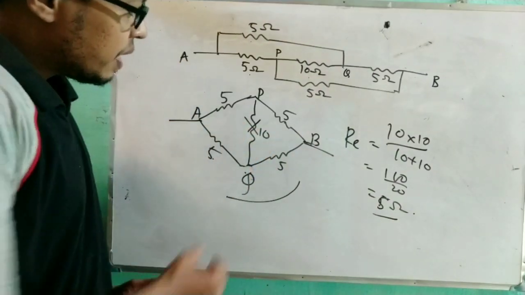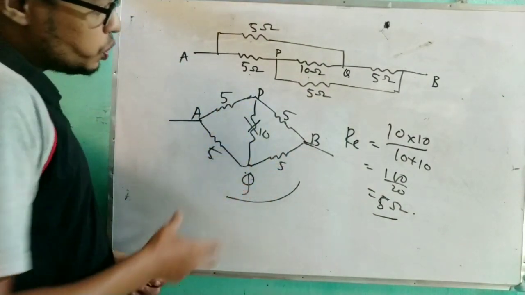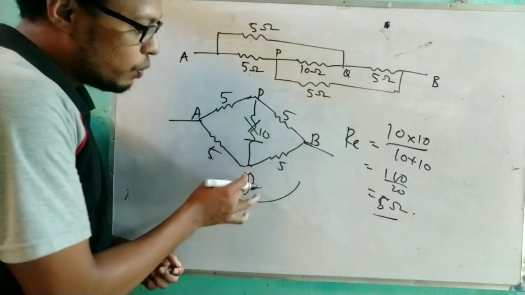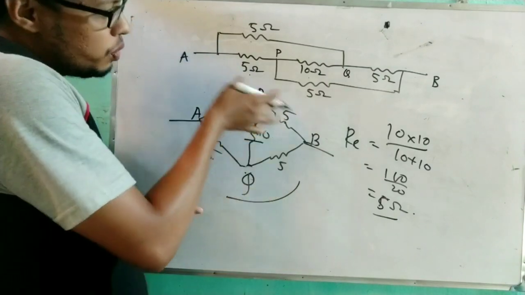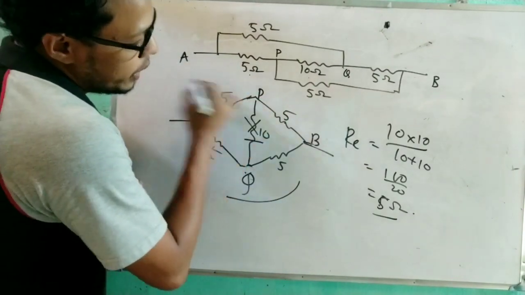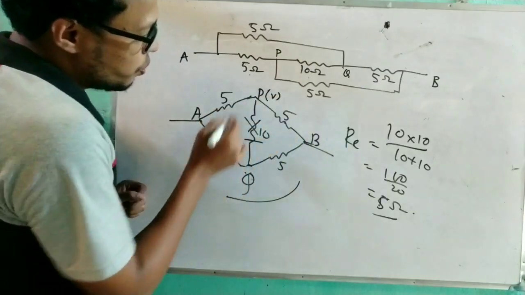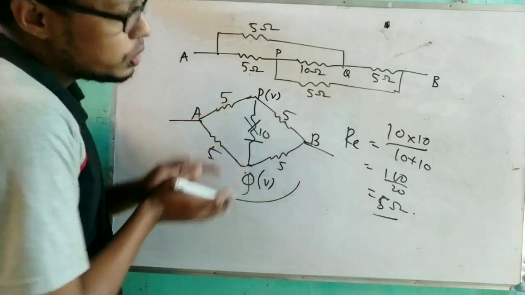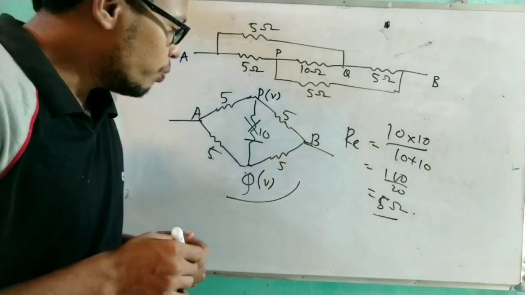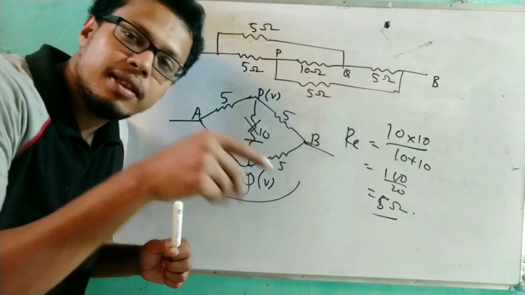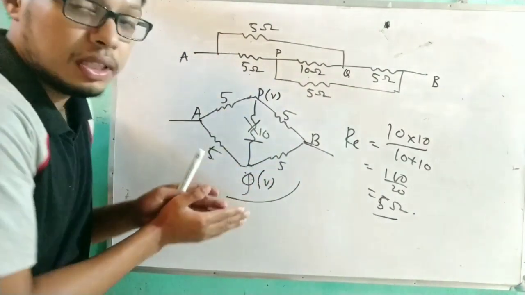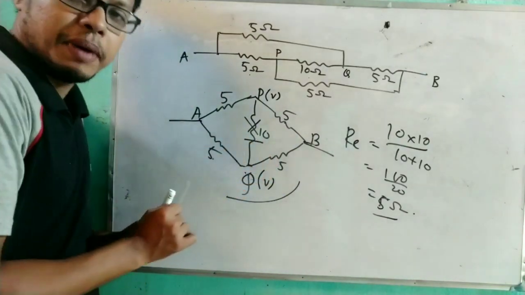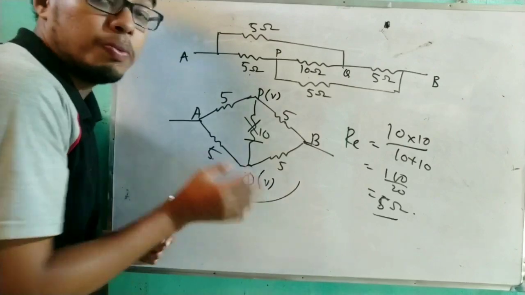Some information I am giving about that circuit. See, in a Wheatstone Bridge circuit, why do I neglect this part? Because no current flows through this resistor. Why? In a Wheatstone Bridge circuit we will see the potential at point P will be equal to the potential at point Q. Means the potential of those 2 points will be the same. So we read, when there is a potential difference, then the current flows. Here the potential difference is 0. So how will the current flow? Understood? So that's why I have neglected this part, as the potential between these 2 points is the same.